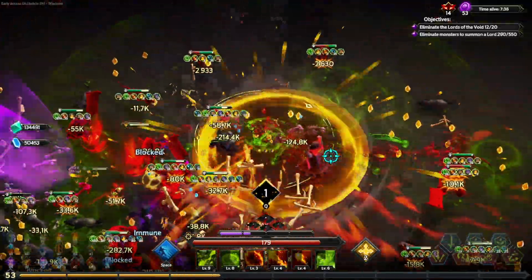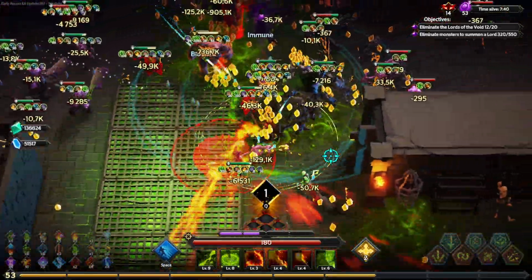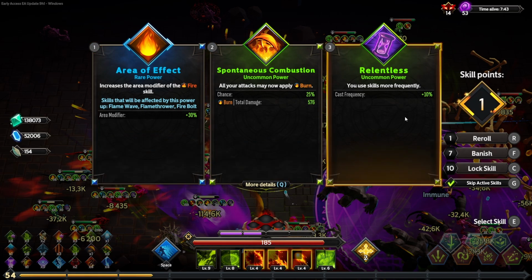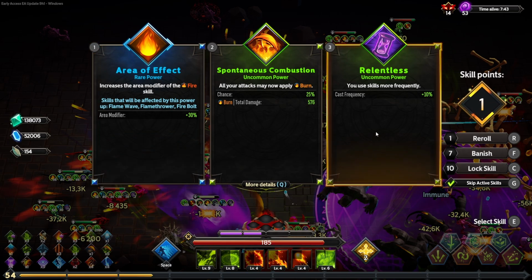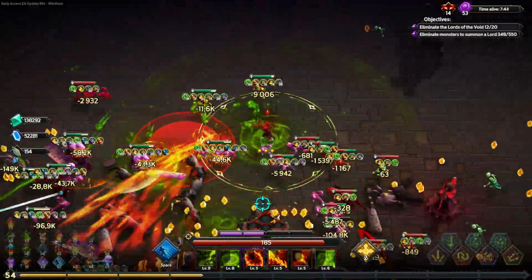Alright, I think the last two sets of bosses will go a lot faster. Like I mentioned, as you can see, this build is a ramp up. So the more passives you get, the more damage you're going to be doing. Area of effect doesn't really help us too much over here. It does help with the flame wave, but the skill cooldown might be worth it as well. We'll lock it. We'll get both of them.